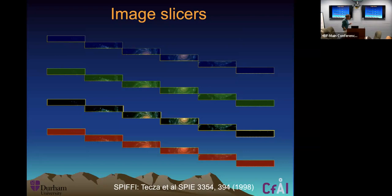So what that means when you come back, and I'll talk a little bit about this in the next slide, is that the spatial information along the slice is basically determined by the pixel scale along the slice, so pixel to pixel. That will tell you, assuming that.